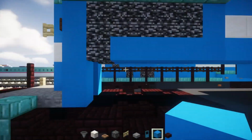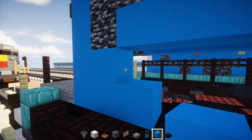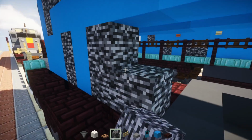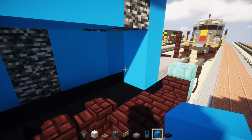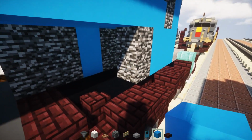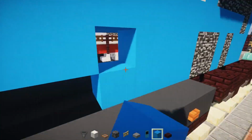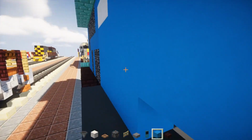So here, this is going to be 2x2 light blue. The 2 bedrocks, they're going to be stacked. 2 light blues, and then 2x2 bedrocks. And let's do the same thing on the other side, which is just 2x2 light blue, 2 bedrocks, 2 light blues, and then 2x2 bedrocks. And the rest should just be light blue concrete all the way across towards the front. And I'm going to match the other side so it's the same.